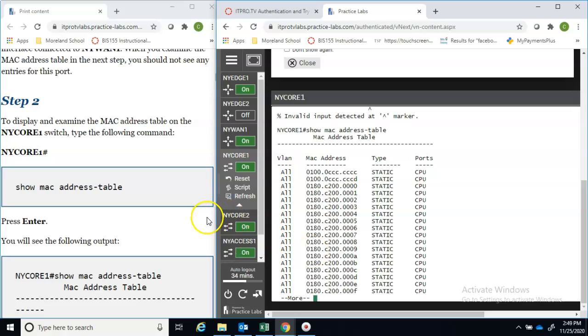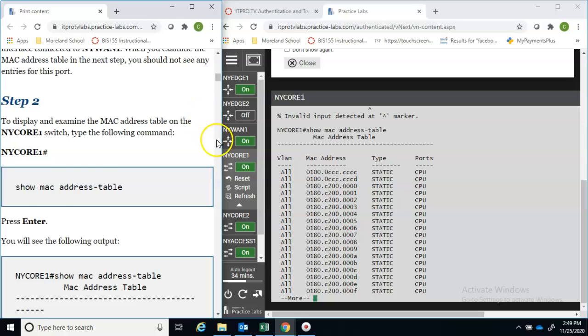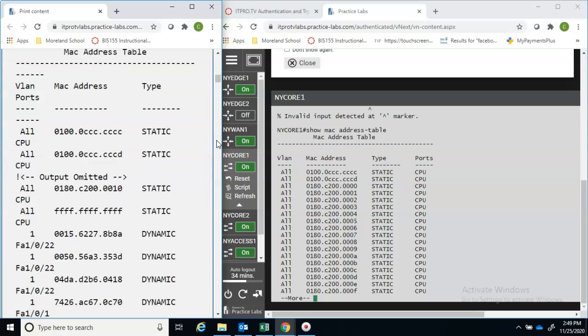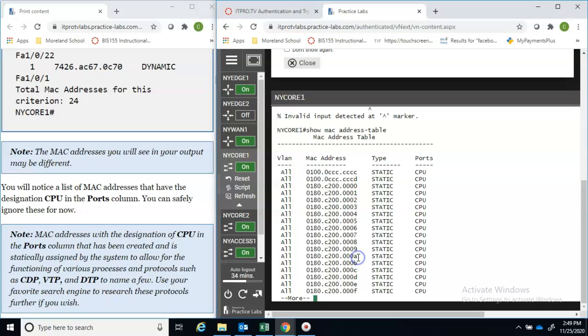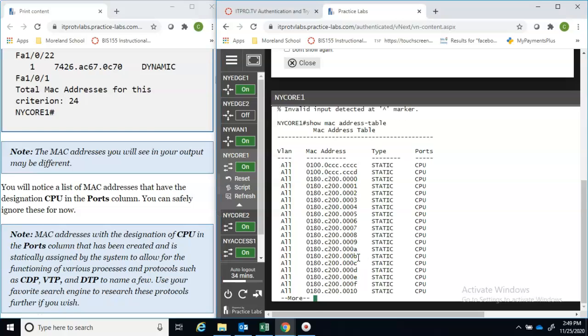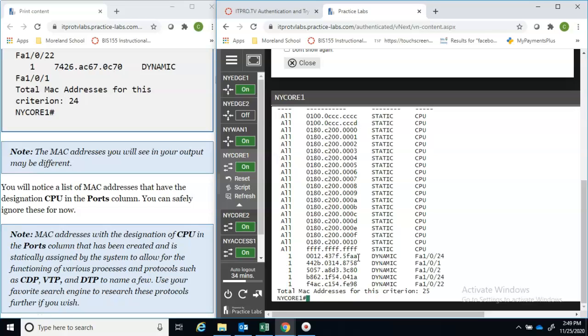Okay. And it shows the table we have listed: various MAC addresses, and then the port that they're available off of. Enter moves one line at a time, whereas the space bar will scroll to the next page.